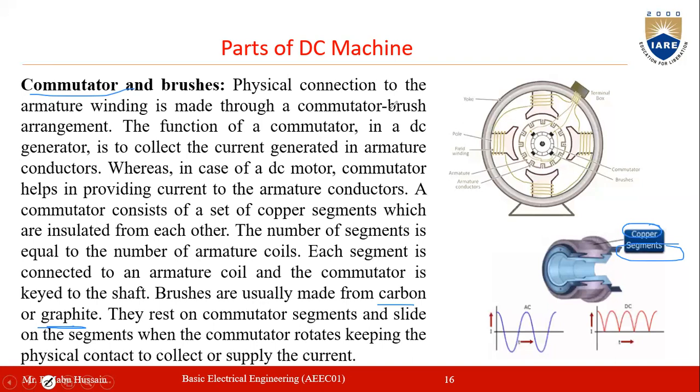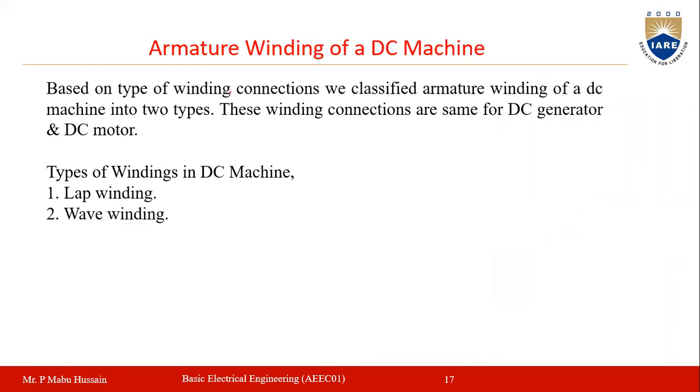So you should have a direction set, right? And you should also have this labeling. Okay. As I said before, the armature winding of a DC machine is of two types. One is lap winding, another is wave winding. So what is this lap winding and what is this wave winding? Let us see.